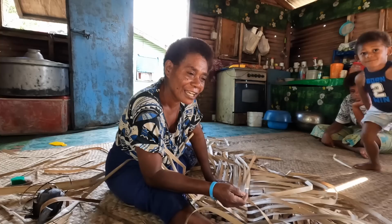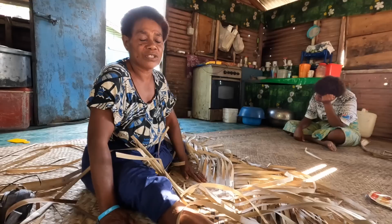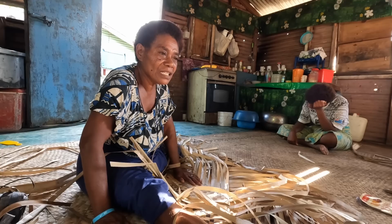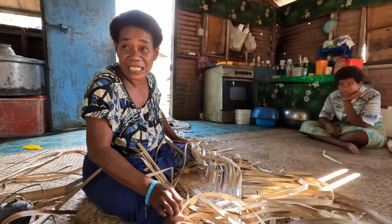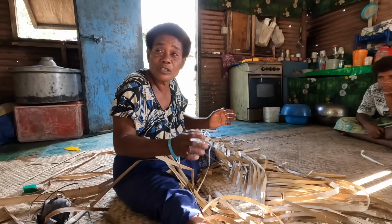That's our culture, Fijian culture. We use the mat. This is the mat. For wedding ceremony, funeral ceremony, for birthday, for baptism inside the church. You use it for the small baby baptism. You use the mats.